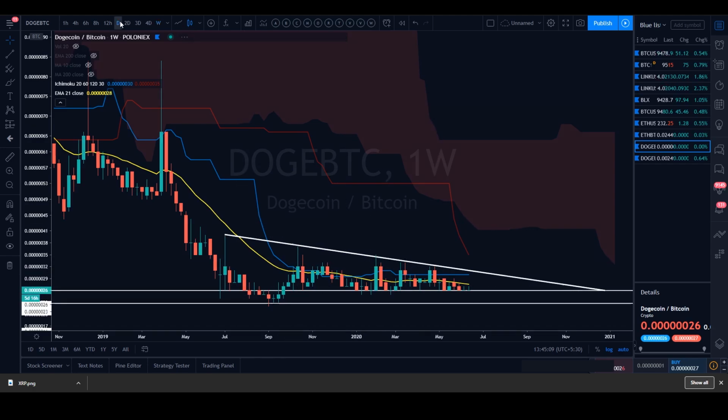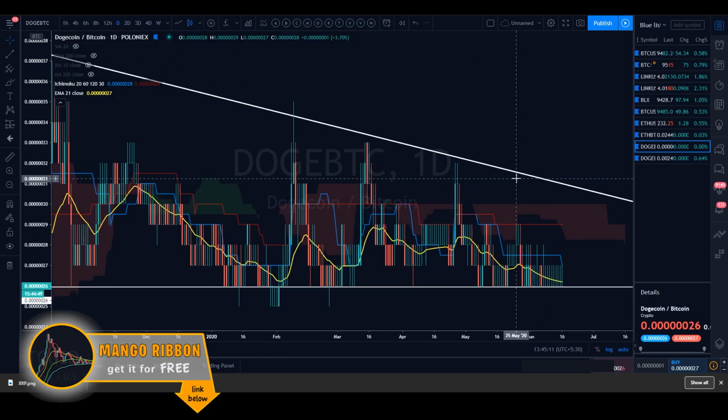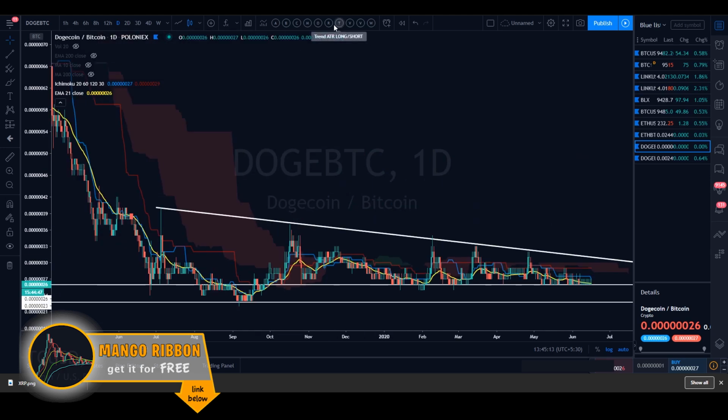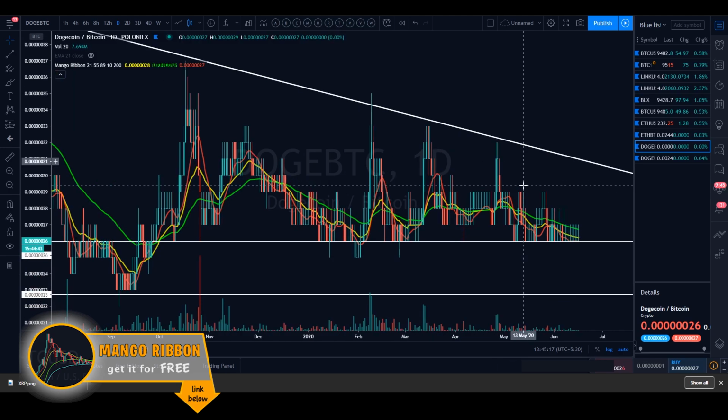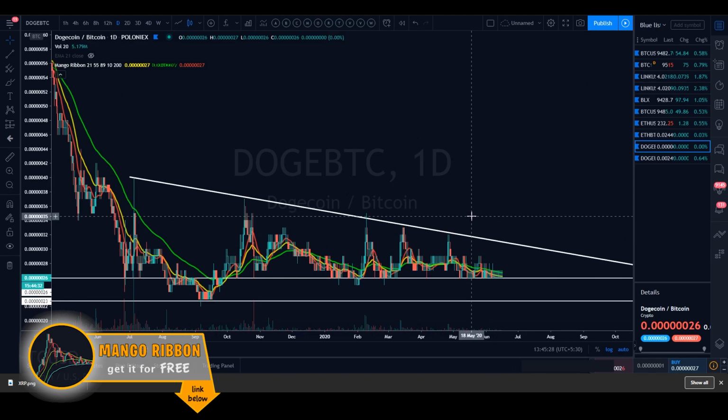Let's get onto those lower time frames and see if the cloud or even the EMAs or MAs are painting a different picture for us. And no, this is all still the EMAs and MAs. It's a bearish crossover setup. So we have the 55 over the 21, which is over the 10 simple moving average. For this to turn bullish, I'll be looking for price to take out this diagonal. It's been holding it like a dream all the way since July of 2019.